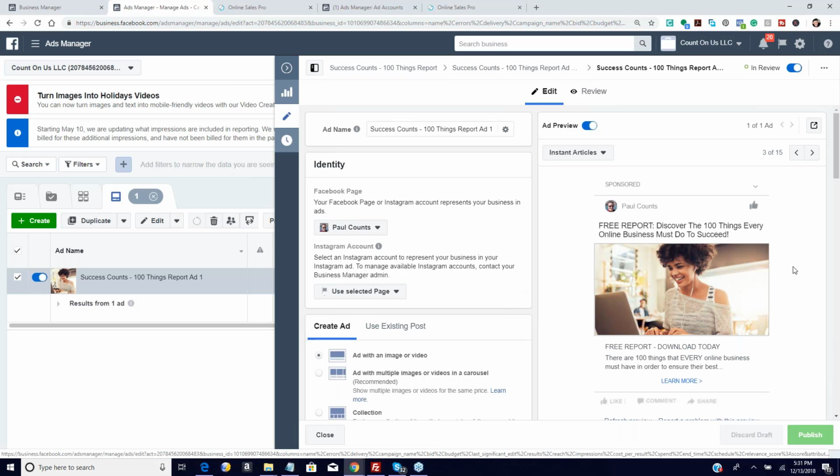So you can do that as well. So let me show you how to ensure that we're targeting the right people with this ad that we just created. Okay, so now that we got the ad created, we went through that part of the process. Now we're going to go back here and give everything a minute to load. Okay, so we're back here.